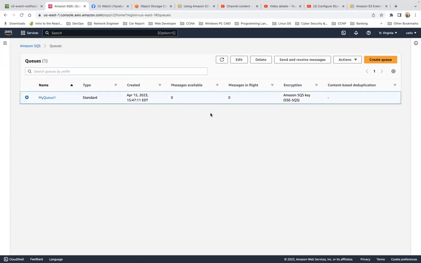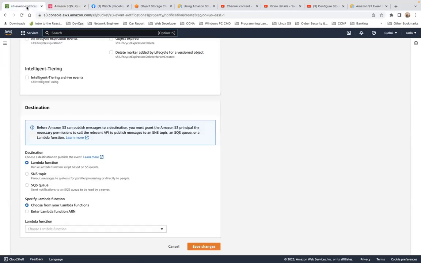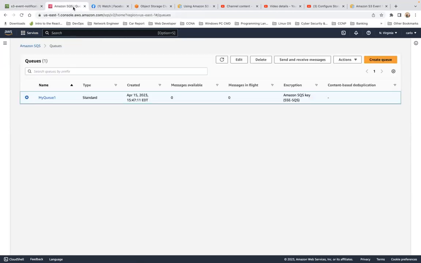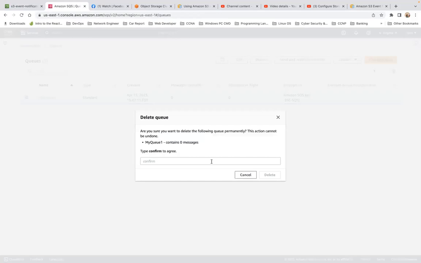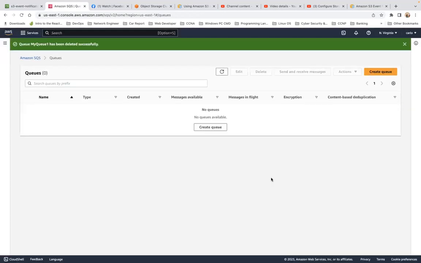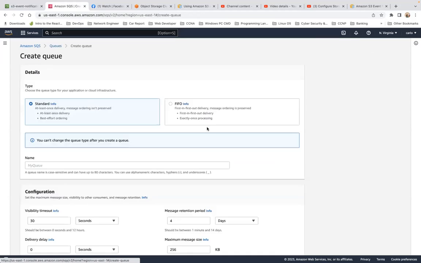So let's delete this. Tell you what, let me see something. So yeah, we make our configuration into the one bucket. That's why. So we say confirm. We delete that. And then we create a queue.